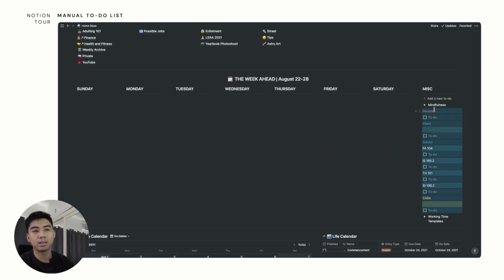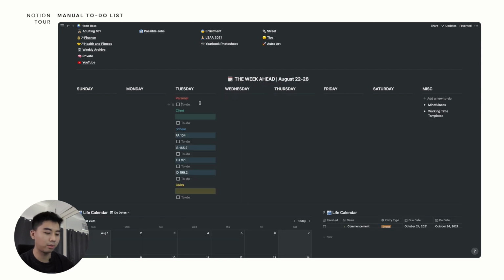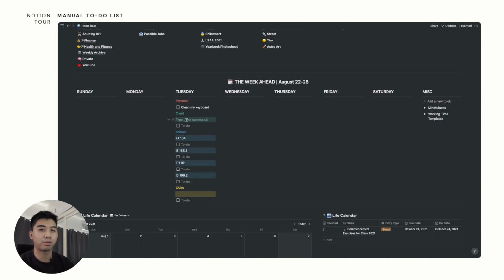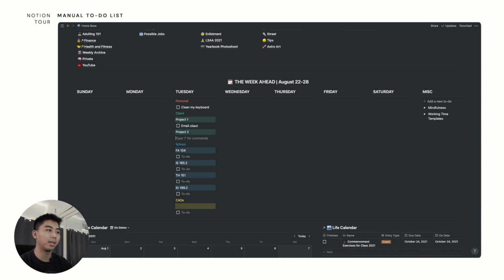This is kind of how I take note of the things that I have to do. For personal work, for example, I have to clean my keyboard, something like that. So the difference between this shaded portion here and then the title is, for these shaded portions, this is what I use to identify different projects from one another. So for example, I have here project one, and then I have a task to do like email, but then I have another client or another project which I'm taking at the same time, and I want to know my to-do for that one. I just make another colored block, and then I put there the name of the project and then the to-do under that, so edit video.